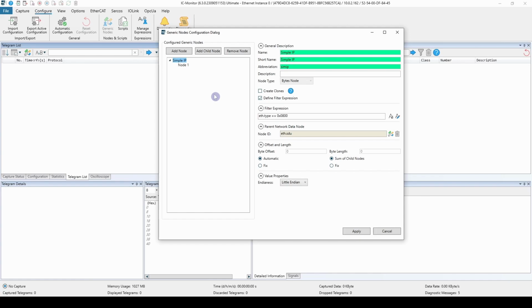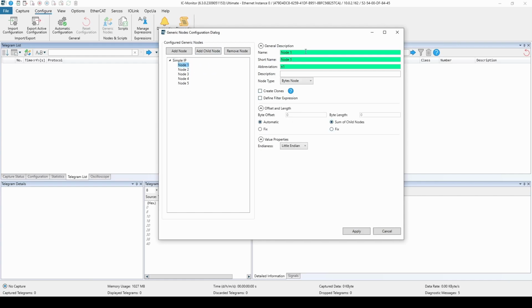Now let's create our child nodes. The fields I picked are version, internet header length, TTL, and both IP source and destination. So we'll go ahead and describe our version. And the version is a bit different in that it's not a full byte, but only 4 bits of a byte. So we'll change this to a bit node. We'll have to specify at least the length, but also the offset in this case, which is 4 bits and 4 bits of length.